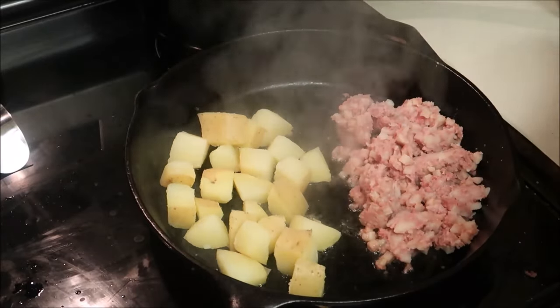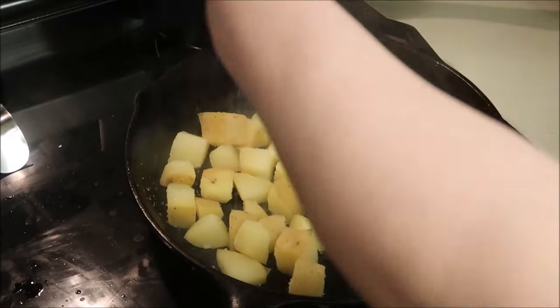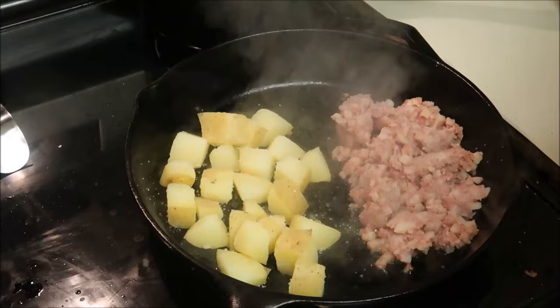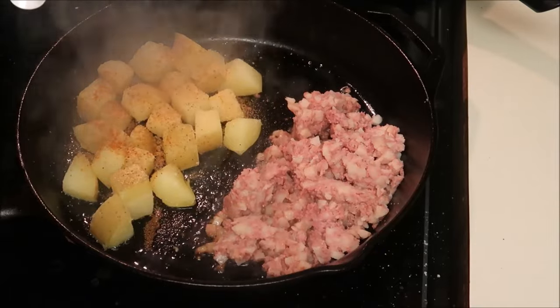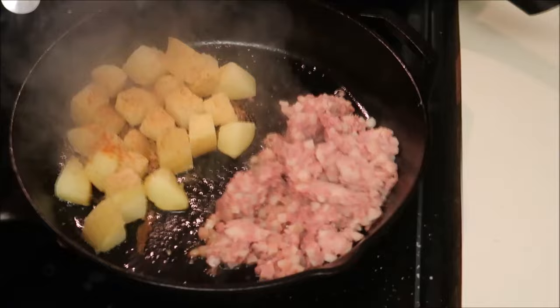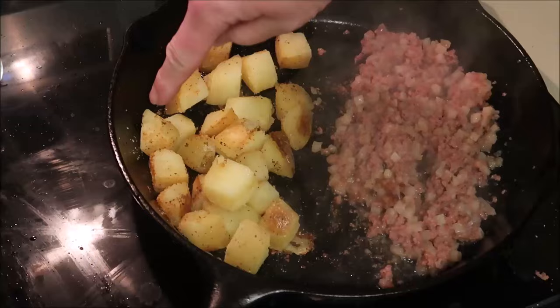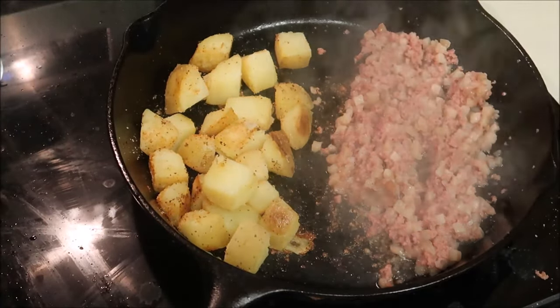A little salt action. I got too many heat guys. Go ahead and throw the seasonings on here — that's a little bit of Old Bay and a little bit of Sloppy Mama, and then some granulated garlic. He's cooking up nicely, already getting some color around it. I already stirred everything off camera, so I'll do it again here in a few minutes.